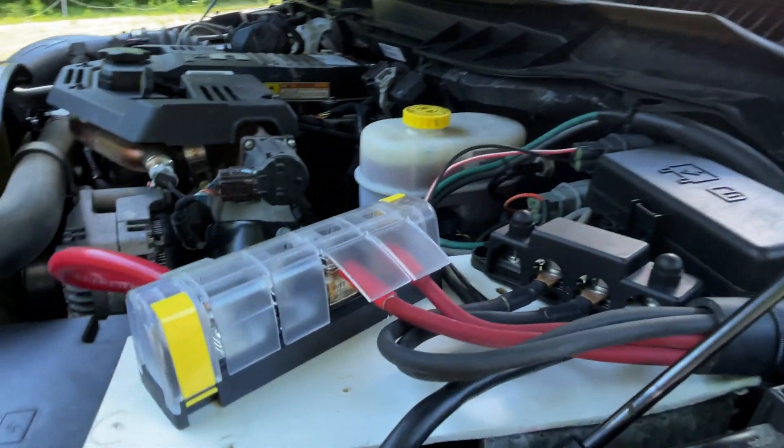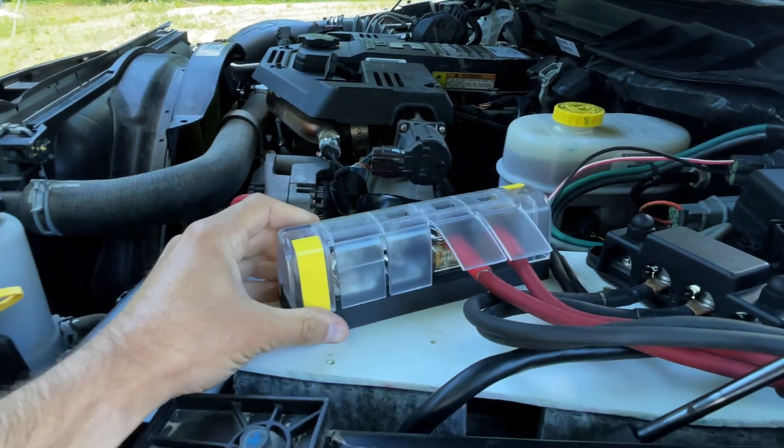It's been in the mid-90s for the last few days and today it's finally cooled down to the 80s. I have the camper off the truck, which lets me show you a few more details about the cabling. But the real success story is that I haven't had to reset the breakers at all - these fuses have worked exactly as I'd hoped. Back under the hood, this has worked out extremely well.